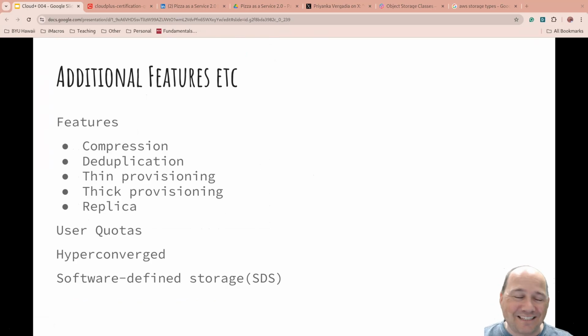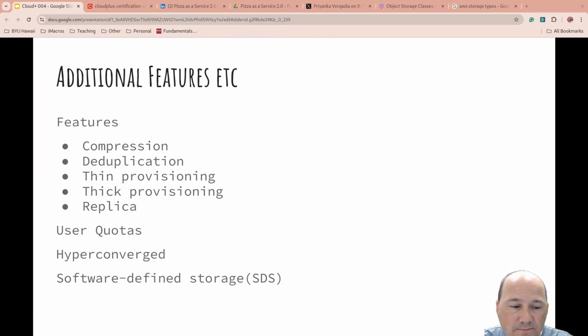Same with deduplication. It's the same thing. In the old days with the spinning disks, deduplication means you're not going to store the same thing more than once. A lot of space is wasted because you have OS that's just the same stuff installed over and over and over again. But it only makes sense to deduplicate and compress if you have fast disk. In fact, you might want to not compress because it might slow things down, but you might want to deduplicate to save space. So just think about options.